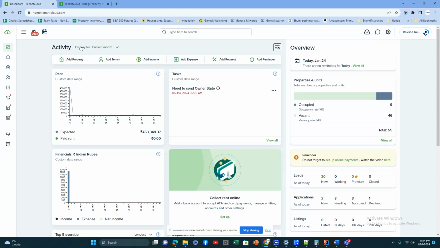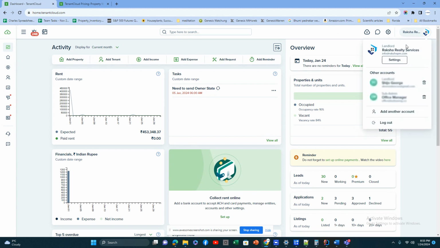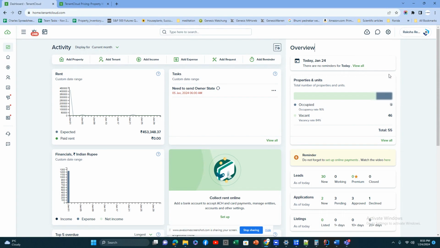We are a property tech company based out of New York, and we help real estate companies across the world in managing their real estate portfolio. Today, I'm going to give you a demo about Tenant Cloud, a very lightweight application, very easy to learn. We have clients from different parts of the world. I'm going to show it in India, UAE, US. We have clients in all different parts of the world using the software. That is one of the best advantages of this, it is a multi-currency, multinational application.